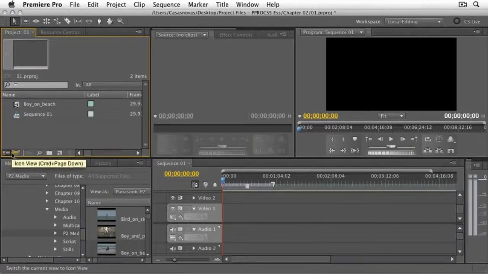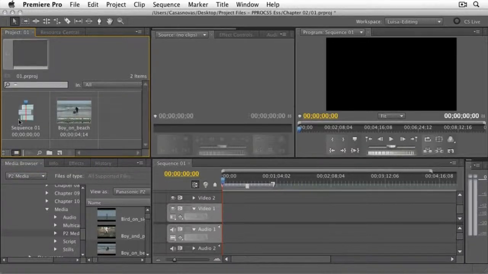You can also change the display that you have here in the project panel. The list view is what we see by default. You can also change it to an icon view, which shows you the first frame of a particular video clip. You can change the frame that it is displaying by just moving this little playhead or just playing the clip. And once you find the frame that you would like to display, just click on this little camera icon here, and that will change the poster frame. The poster frame is the frame that displays here.